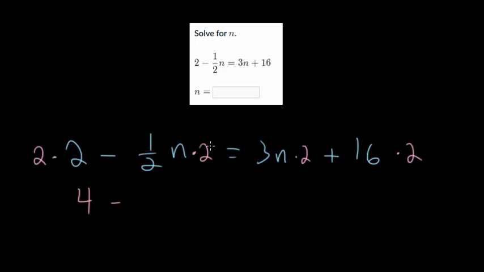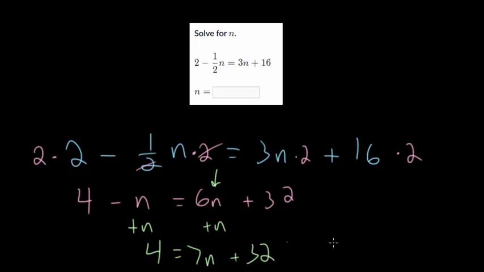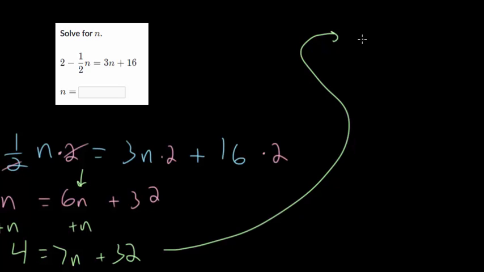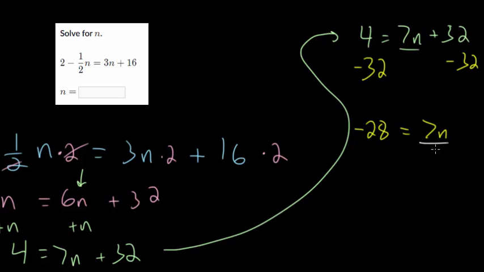So here we get 4. And here 2 divided by 2. These cancel. And you just get 1n or just n. This is 6n and this is 32. We will now move all the n's to the same side. The side with more. So to cancel out minus n, we will add n to each side. And so you get 4 is 7n plus 32. And pull this up here. So 4 is 7n plus 32. We need to get rid of this 32 so that we can get n by itself. So we will subtract, cancel out that addition. And 4 minus 32 would be negative 28. This is 7n. Now to cancel out multiplication, divide everything by 7. And you get that minus 4 is equal to n.